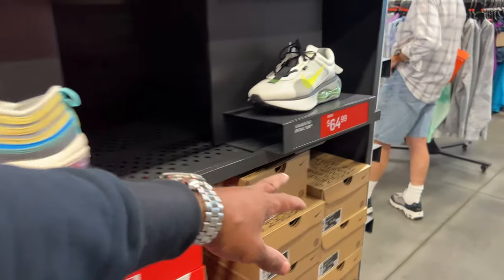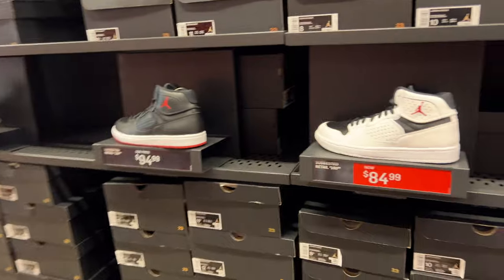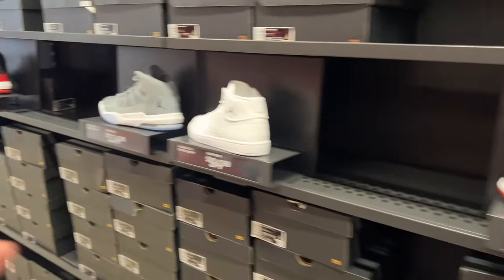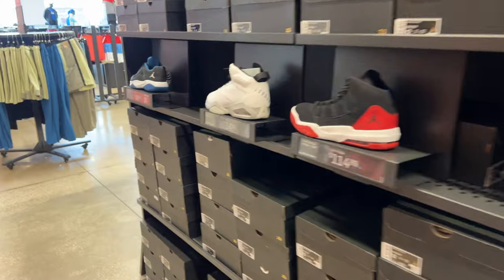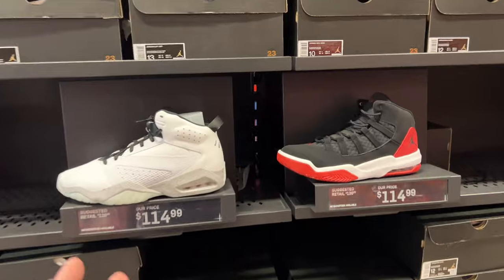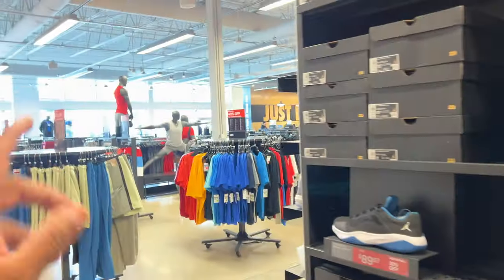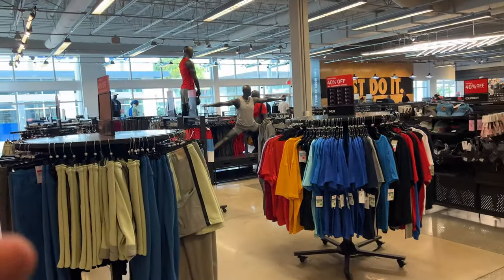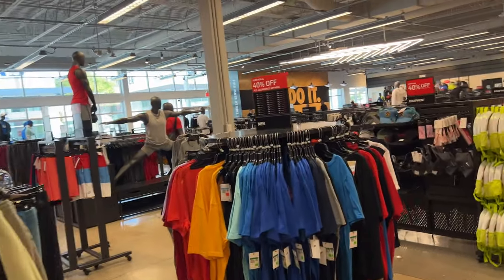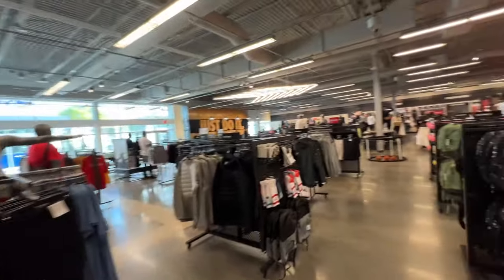Got the Air Max 97 and a 2021 Jordan. Before I get out of here, they have Jordan Access - I call them generic Jordans because they're not retros, not even Six Rings, not pro Jumpman anything. I already checked the clothes, wasn't much. I do like those Jordan basketball shorts but I'm politely passing. This store is huge - the Daytona Nike store. I think I'm done, thanks for having me Daytona.